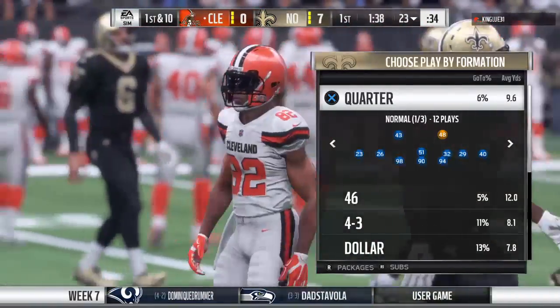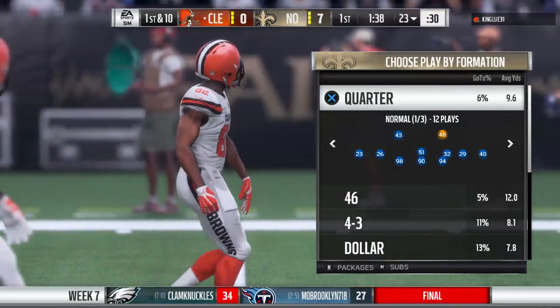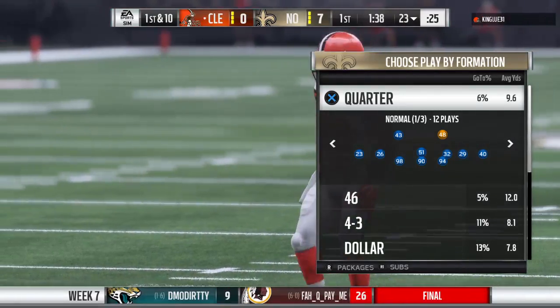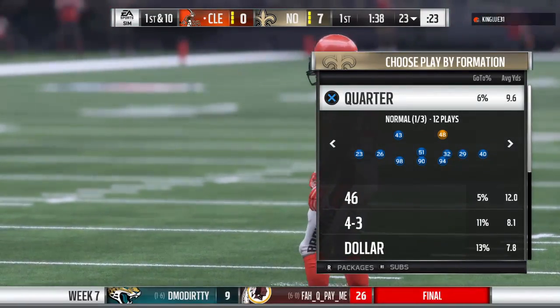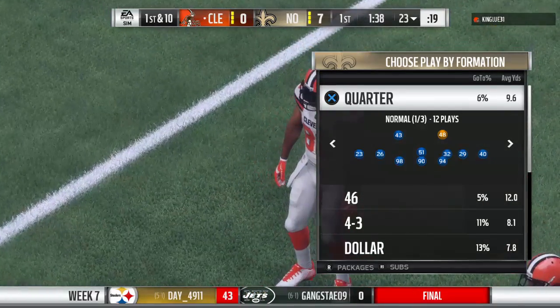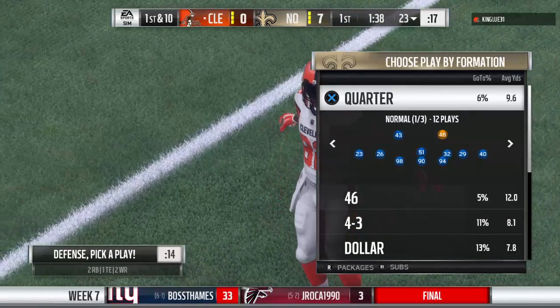And this is a unit that, to be frank, doesn't look like they've woken up yet. I mean, a punt and a turnover on their first 2 drives. And I think the game's starting to take shape a little bit now. I'm going to take it into the basketball world. When you're having trouble scoring or moving the ball in basketball, what do you do? Get it to your best player, right? Find a matchup, create it, exploit it, and try and move the football.